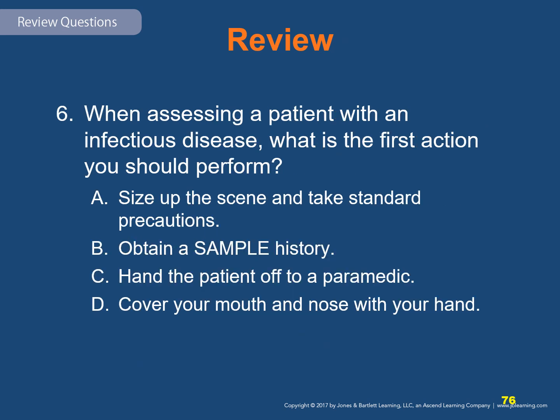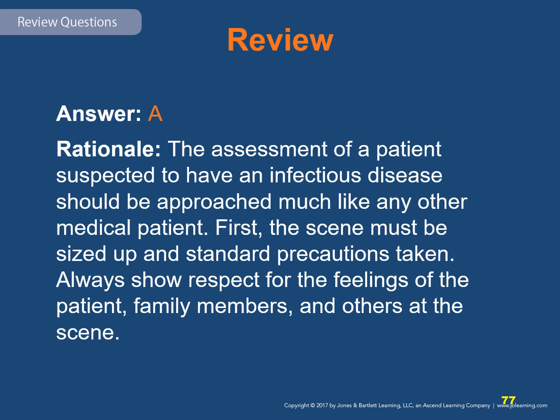Review question 6. When assessing a patient with an infectious disease, what is the first action you should perform? A, scene size up, take standard precautions. B, obtain a SAMPLE history. C, hand the patient off to the paramedic. D, cover your mouth and nose with your hand. The correct answer is A.